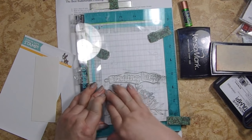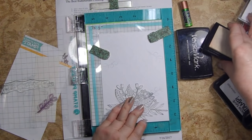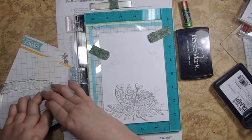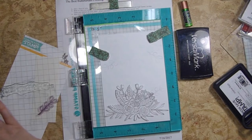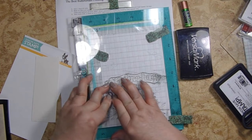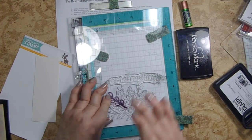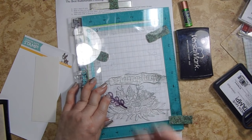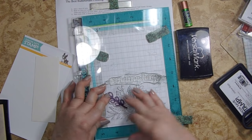Now, since the mask is there, that will protect it so that this floral image is the closest to you when you look at it, and the things I'm adding will be further away. The reason I explained it that way is because if you're ever doing this and want to make sure you're doing it in the right order, just remember the first thing you mask is going to be the closest to you when you are done. I hope that made sense.